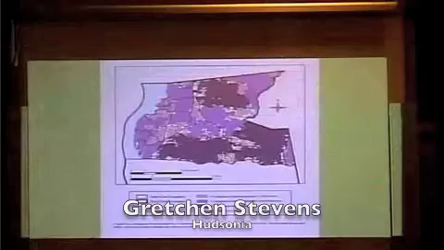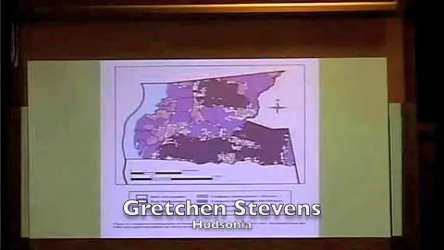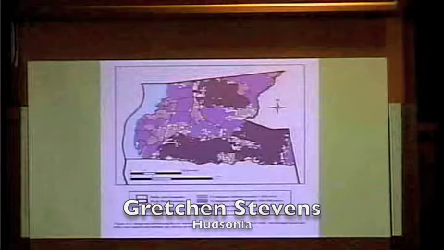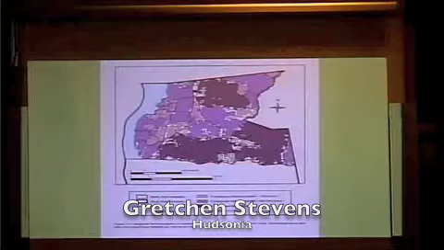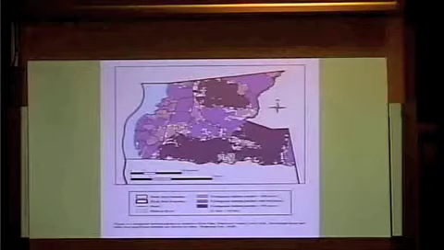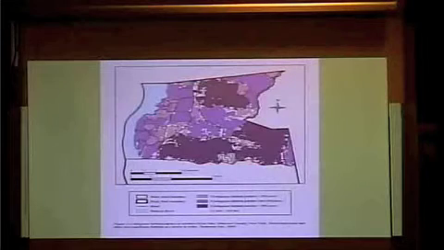For example, this figure shows contiguous habitat patches in the study area. The darkest purple areas are habitat patches of 500 acres and larger. Those are areas where we've grouped all the different kinds of significant habitats together. And this just shows the places where the habitats are least fragmented by roads and other developed uses.